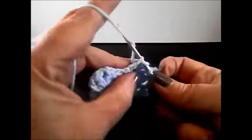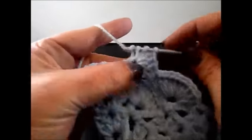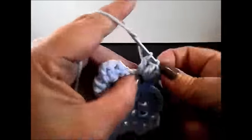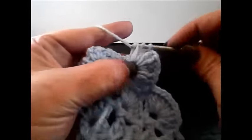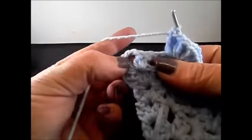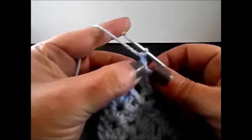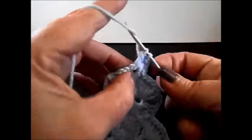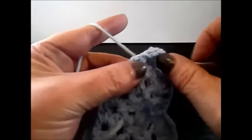1, 2, 3, 4, 5, 6, 7, 8 and 9. Here are 2 double crochets. Now into the first chain from the double crochet, 1 single crochet, chain 2, and I finish with a border. Into the space, 2 double crochets, chain 2, and another 2 double crochets into the space.